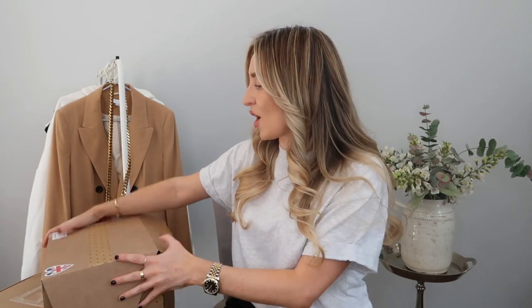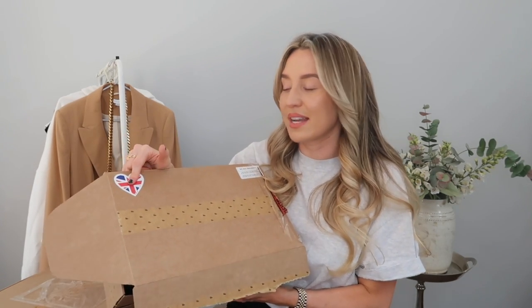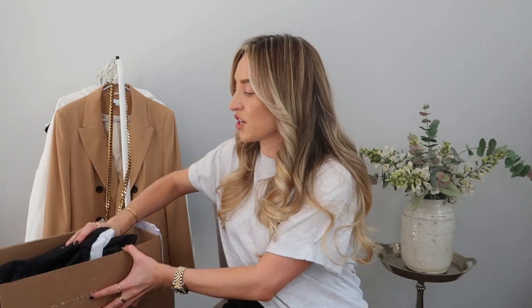They don't just have an amazing vintage and pre-owned section — they also have a brilliant selection of new-in pieces. All of these pieces I picked up are new in, but they're very classic, which ties in with my whole capsule wardrobe. Their delivery service is amazing — even with current delays, these pieces only took a few days to arrive. Their return system is super easy too, which is always a big thing when shopping online. When you shop from Farfetch you're shopping from boutiques around the world that are 100% trusted and genuine.